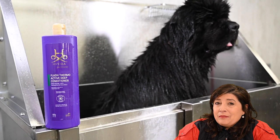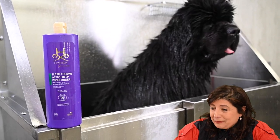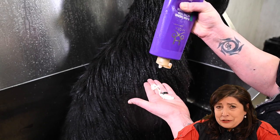And now it's time for the conditioner. This conditioner contains very many nutritive ingredients, including collagen, and it's very good to take away all the frizz when your coat is frizzy and to straighten the coat. And I like this conditioner very much because afterwards I need to style. With this conditioner, you can comb the hair up and down and you can do everything you want with the coat. It's a very nourishing conditioner.